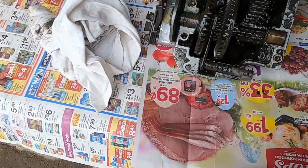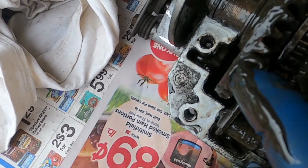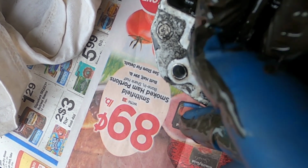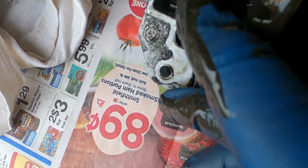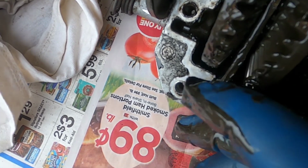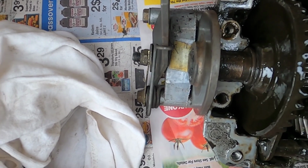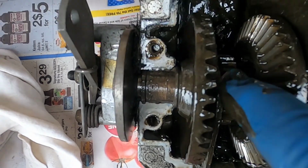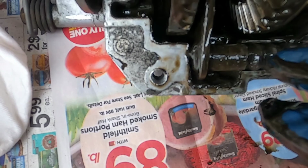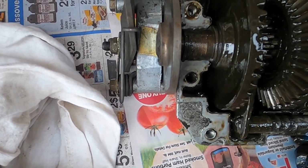Let me get this out of here. And you're going to need plenty of rags for this, however you clean it out. And this is a time when I wish I had a parts cleaner. Yeah, I don't see anything on that. I don't see any problem there. Maybe it's down in here. Okay, I have to put this camera down. And on the diagram, under here there should be a spring and a ball.